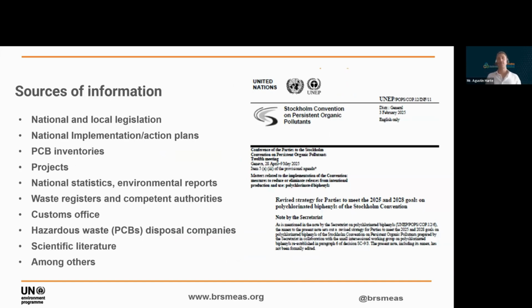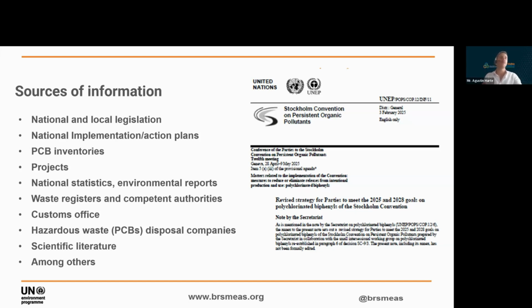Lina talked about sources of information. I would like to expand more specifically on PCBs. So as I said, national and local legislation. I insist on local legislation because sometimes a province or a state has also developed its own legislation that could be relevant for PCB management. It is a source of information. The national action plans or national implementation plans. PCB inventories. If you have established a software or a database where the inventory is hosted, it would be a very important source of information. Projects.